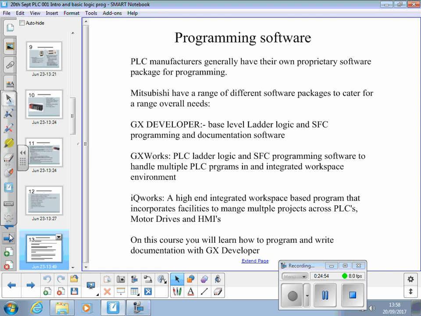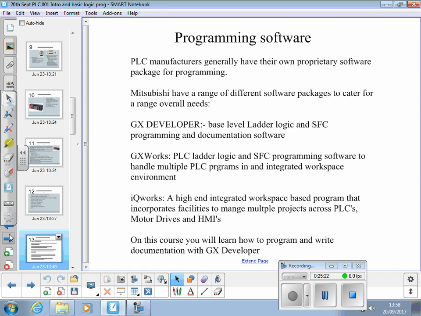So you can be working on multiple programs at the same time with that software, all in one project. So you can save it all in one go, and it handles that in a more integrated way. You're only going to be writing one program at a time, so you don't really need that functionality, and I don't think we've got it anyway. Actually, we have, but we're not using it.